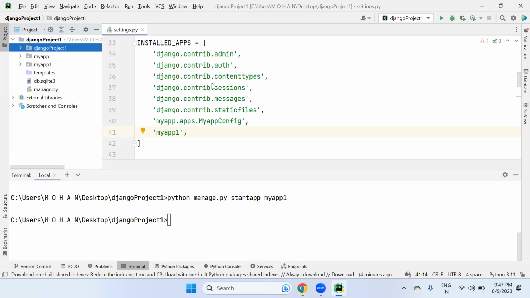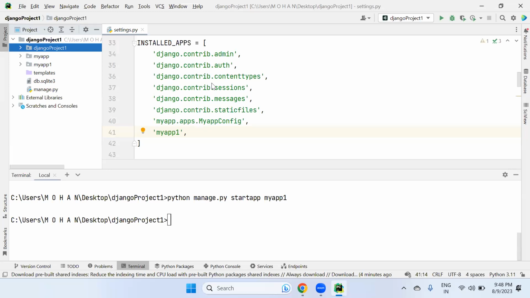Then the JetBrains community will send one confirmation link to your mail. Go to your mail inbox, open the JetBrains mail, and there is a confirm account link. Click on the link, and after that it will open a new window. You can create your account by entering first name, last name, username, password, and mail ID. After that, sign up successfully, close the window and your mail, and go back to your Python professional editor. There you can start trial, and this time you can click on login because you already have a username and password. Enter the same username and password and submit.